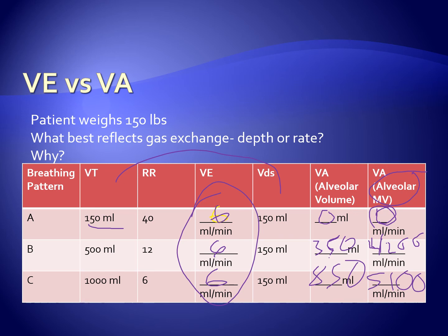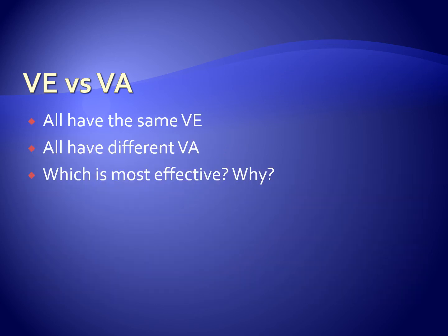And you will need to know this. A normal alveolar minute ventilation is 4 liters per minute. Trust me, that will come up very handy later on. So what's the big difference between these two? It's the rate and their tidal volume. So when you walk into a patient's room and they're breathing rapid and shallow, you know that they're not doing very well. They're not breathing very effectively. So that means you need to take action, right? The deeper and slower someone's breathing, the more effective their minute ventilation is, right?